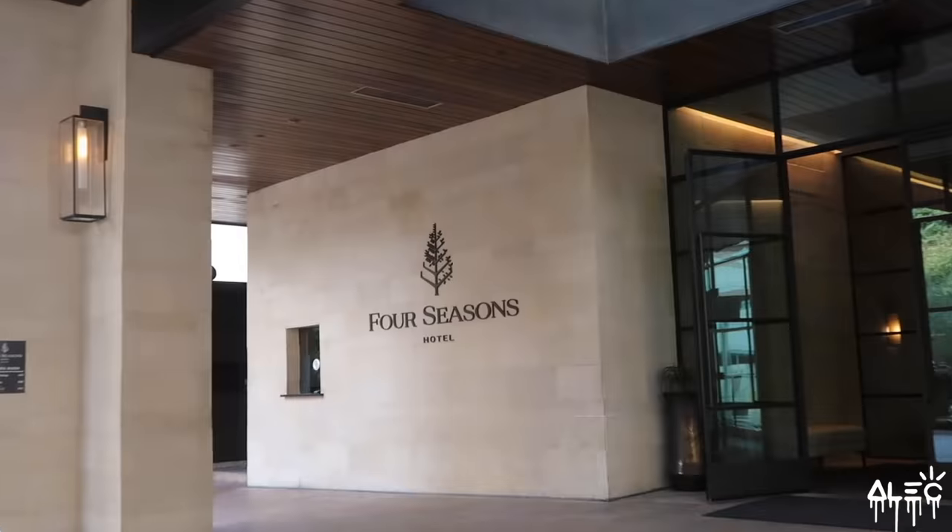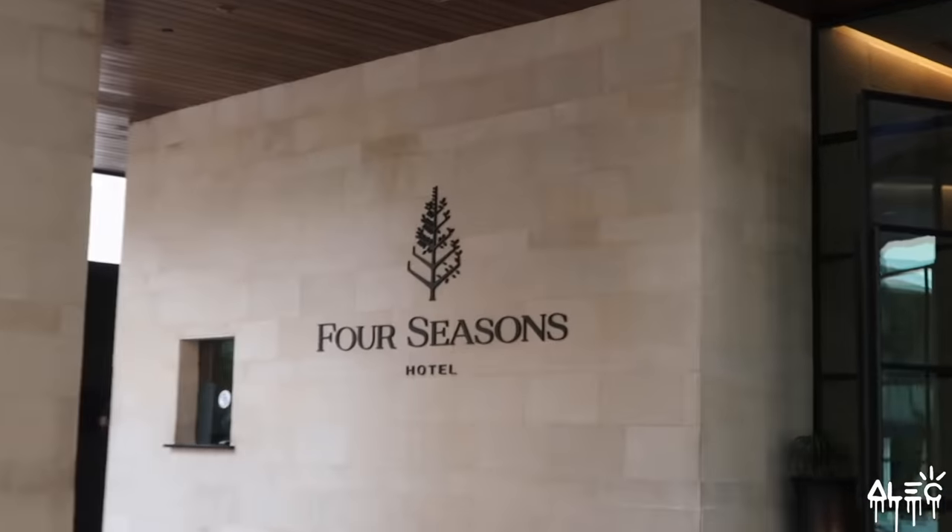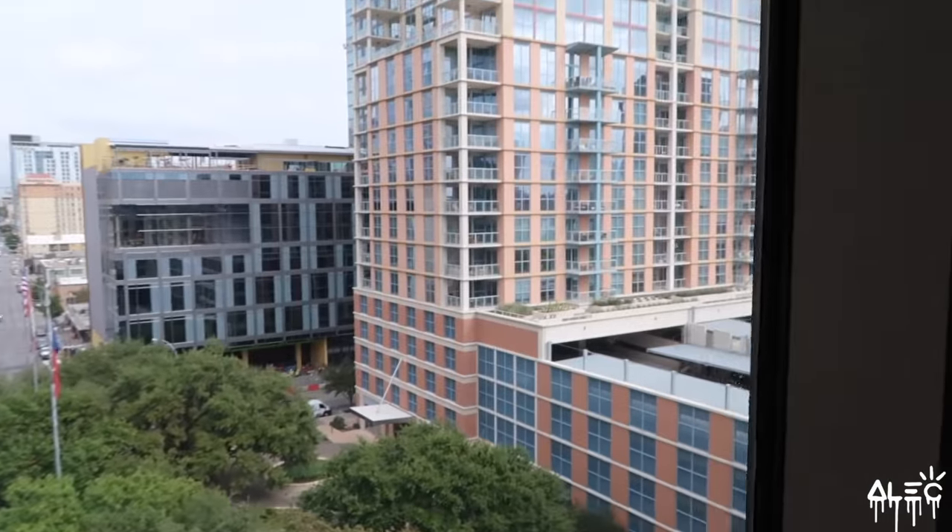Just waking up here at the hotel. We are staying at the Four Seasons and we are about to go to the wall. We got in late last night and got a jump on the wall — we ran over, lined it up, started the wall last night around 2 a.m. I was really out of it, so I wasn't filming. But today we will film the whole process. We won't forget about you, YouTube. Austin, here we are.